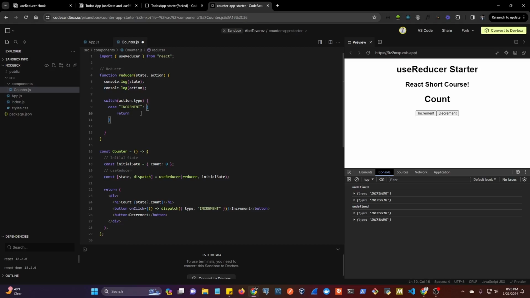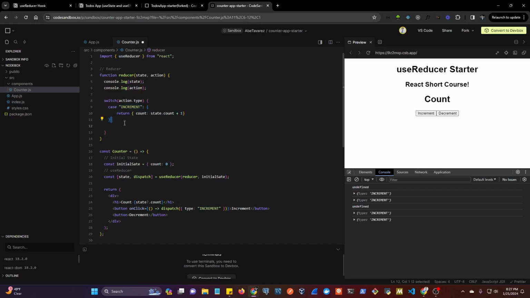We're going to return a new object, curly brackets, count, and we're going to set that to state.count, so whatever value is at the moment, and then we're going to do a plus 1. So basically we're looking at the state right now. Right now it is 0, right? We're starting at the beginning. state.count is going to be 0 plus 1, that's going to be 1. So we're going to return a new state object with the property count set to 1. And then that should be it for this case.